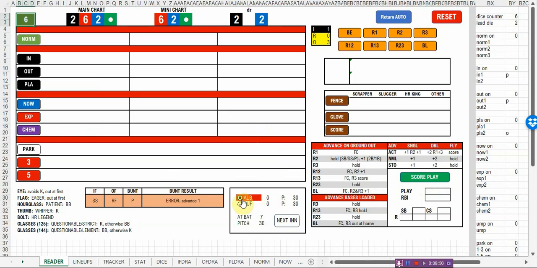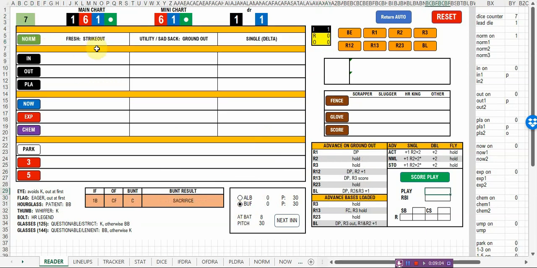You'll notice that Alberta's thing is now red because there are 3 outs made on the inning, so we click the radio button for Buffalo to set Buffalo to come to bat, and now they're ready to go. It'll be Andre Boston, the center fielder. The pitcher is fresh. That is Paul Storm. Put a K in the score play. We click score play, and there's now 1 out as we go to Dawson Chase, the left fielder.